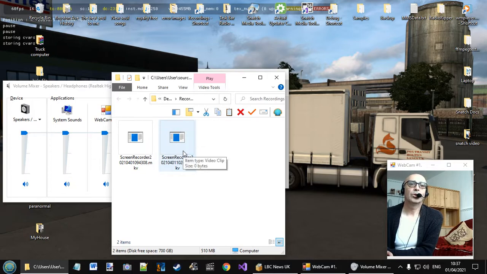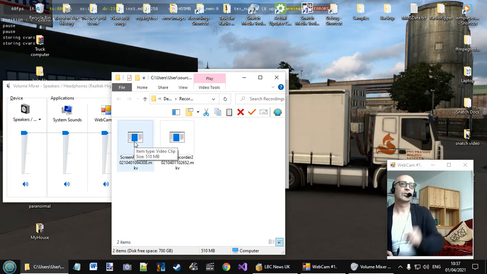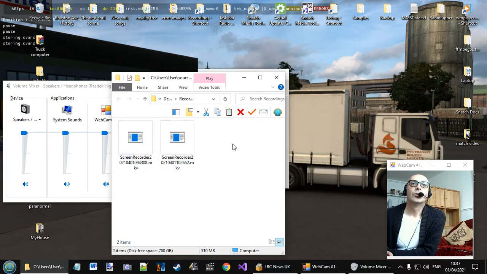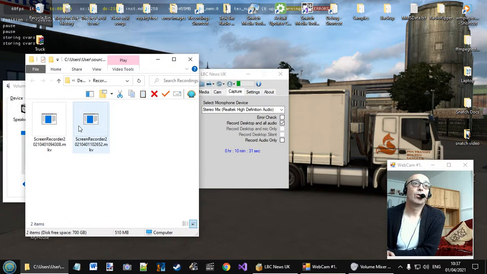So it's working on one at the moment, which is 0 bytes, and you should see the other one which was previously done, and that was only a small one as well. So there you go, that's Snatch recording exactly what's going on at this precise moment.